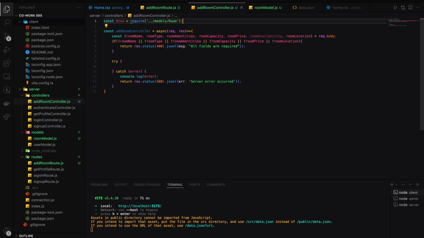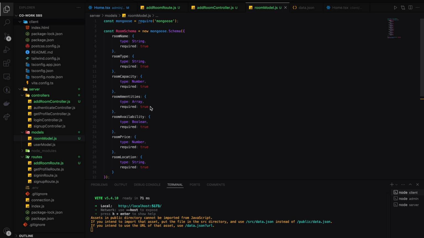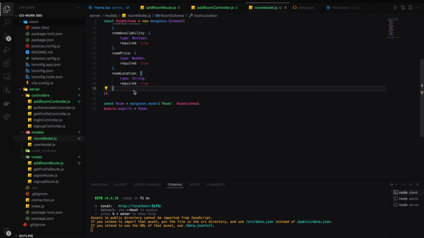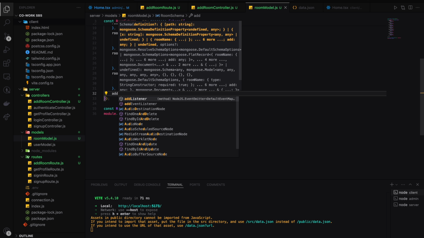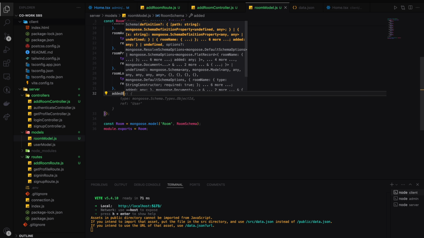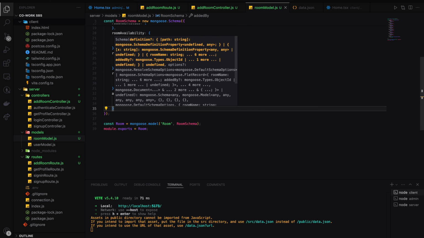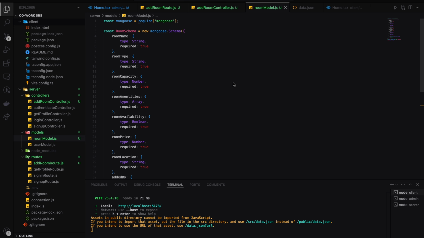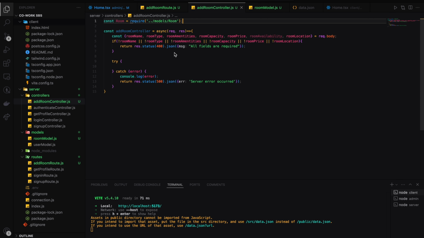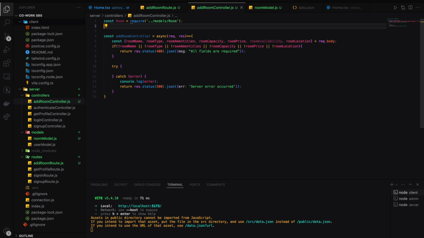And in the room model, we need one more field called addedBy, and it's a type of mongoose.Schema.Types.ObjectId, and the reference is from the user. Yeah, that's it. And here we need to add the user.